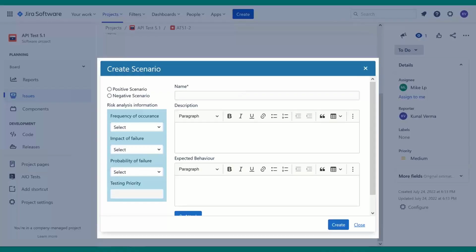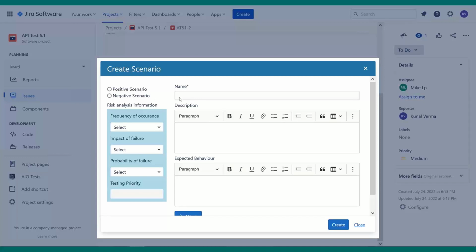Now, this is the screen you see. This is a scenario screen. This is how you create a scenario within the Jira app. So as you can see, this is your Jira screen here. And the app has been installed, and now if you click on issues, it allows you to create a scenario. Now, the scenario screen only requires you to write the name of the scenario. You can provide description or not.